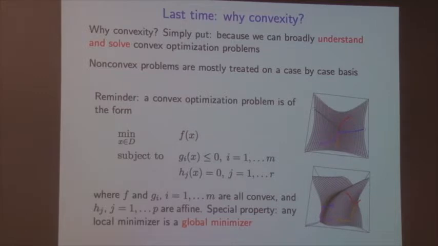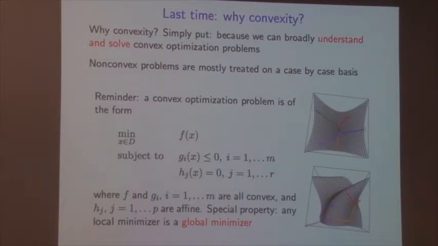A very special property that we proved last time, which wasn't hard, was that for any convex problem, anything that falls into this form, any local minimizer of the problem is automatically global. So if we have something that minimizes the criterion function in any ball around itself, where that ball includes any points that are feasible, which means they are in the domain of the optimization problem and satisfy all the constraints, then just being optimal in the local sense implies global optimality. It's very important. The picture was something like: if we are ever at a point where we can't go downhill any further, then we know that we're done for a convex problem.